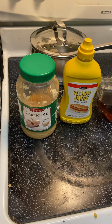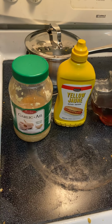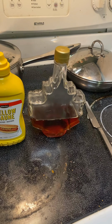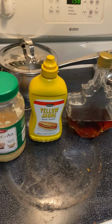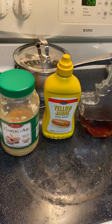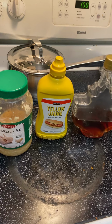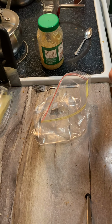There's all of our ingredients that we're going to be using today to marinate our steaks during the day. Garlic, yellow mustard, and real maple syrup. The maple syrup and mustard will be a 1-to-1 mixture, and to that we're going to put about 1.5 teaspoons of garlic. Mix it all up, put in our rib steak, and let it have a happy bath for the day. Right here I got a disposable plastic bag.